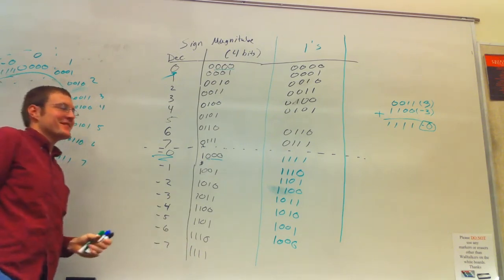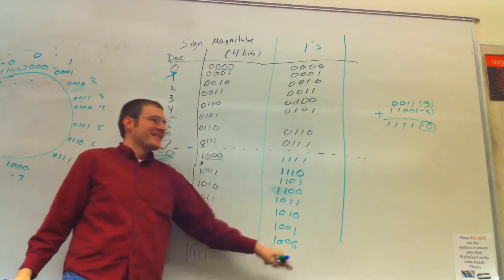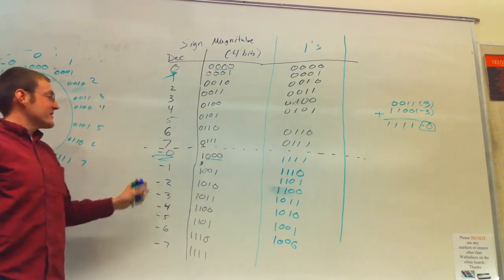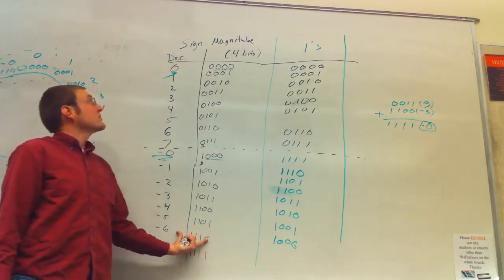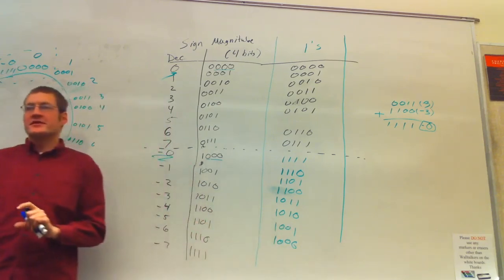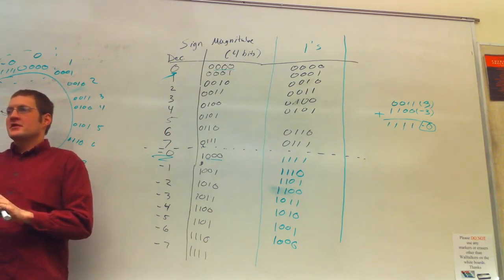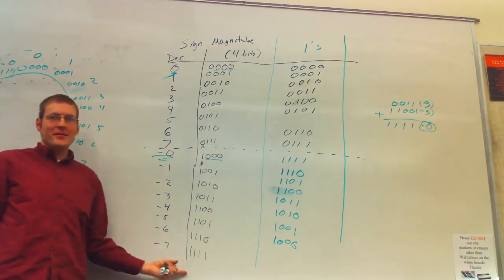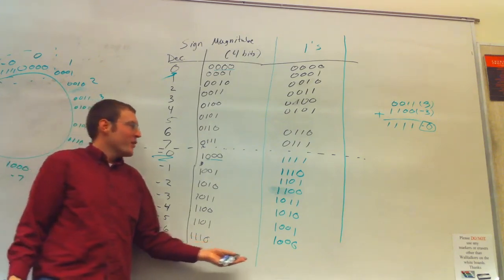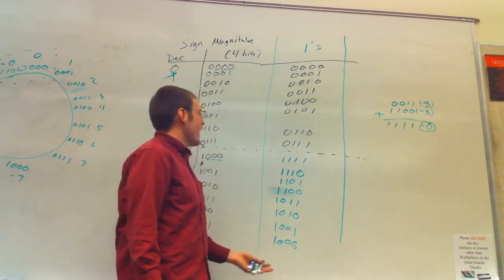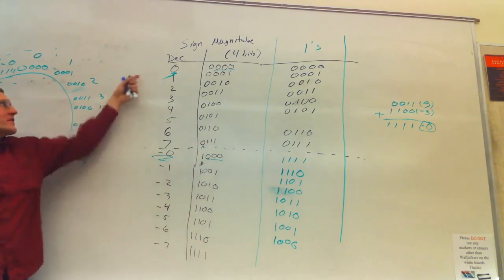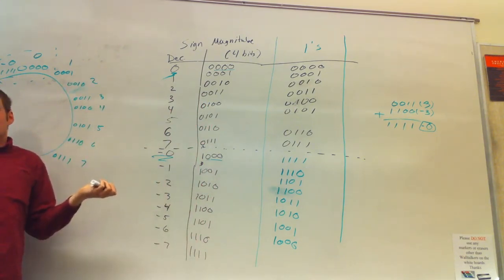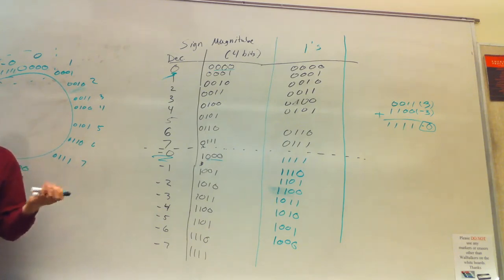One's complement. Yeah, this is for 1's complement. Now, 2's complement. So basically the difference between sign magnitude and 1's complement is, what is the difference with the bits? You can't do basically mathematics. We can represent the number, we can't do math with it. With 1's complement, we can do the math, but we get this redundancy.